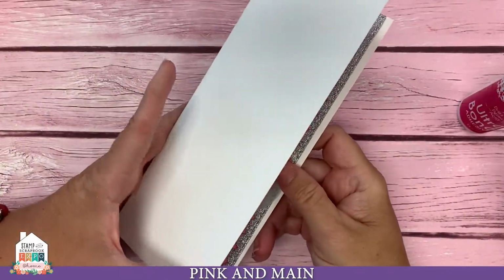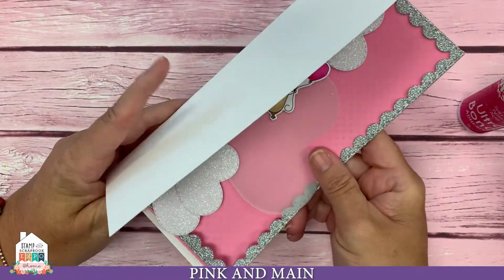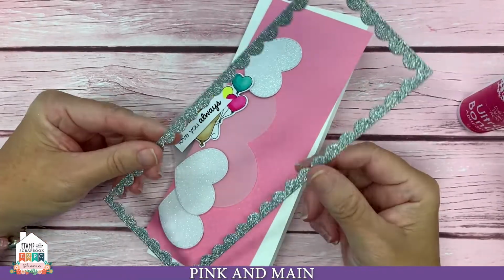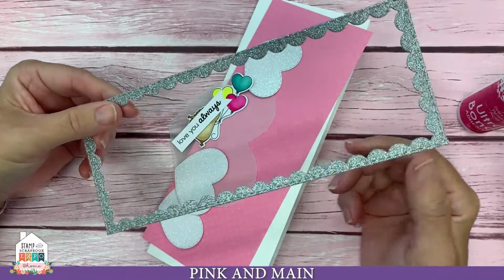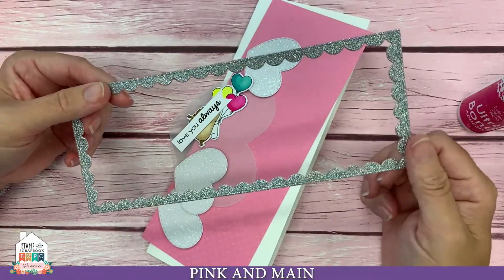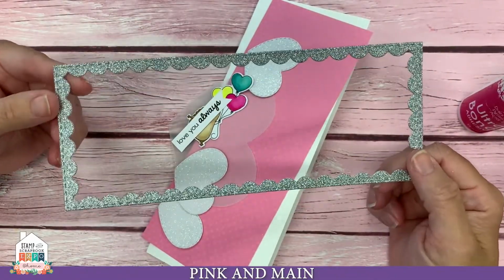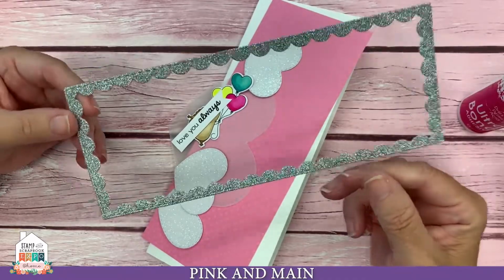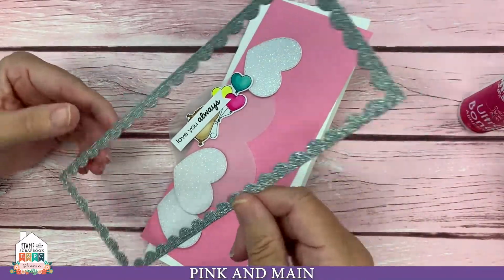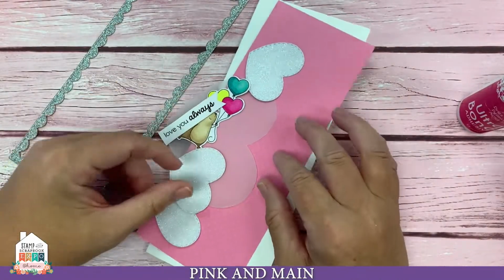Okay, so we've done 4 Valentine cards so far, but we're not done yet. We got 2 more to go. So I've cut out a little frame that has an inside scallop, and this frame is from our Blessings Slimline dies. So that's a nice little frame to have. It just has an inner scallop, which is really pretty. I've cut it out of a silver glitter paper.